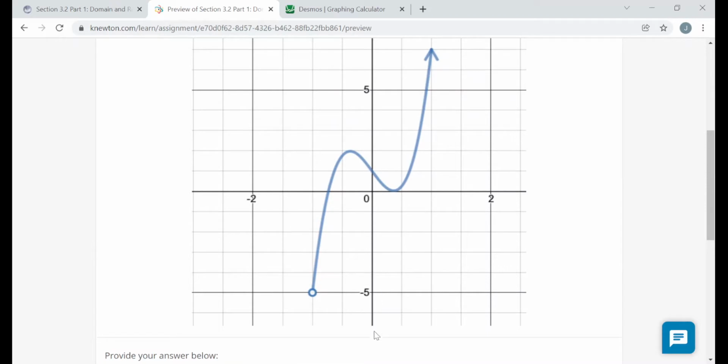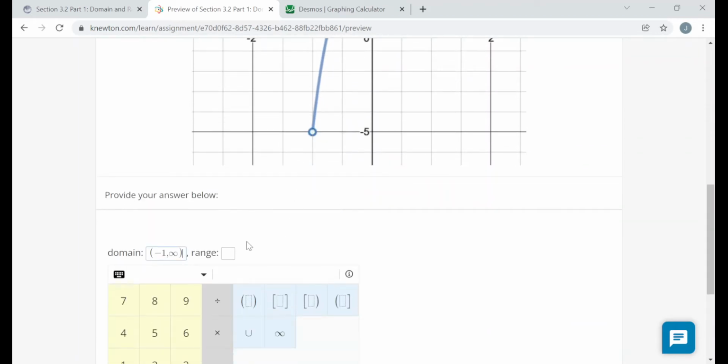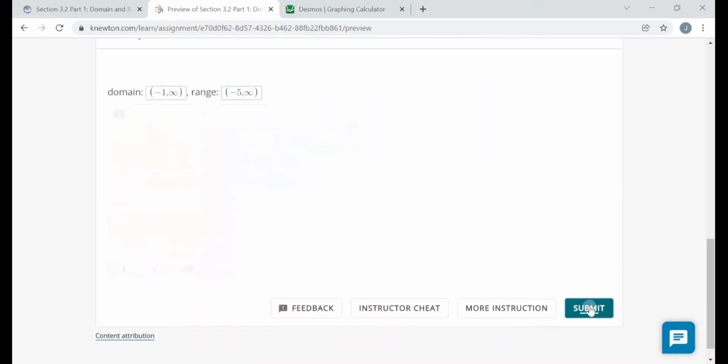And then for the range, I'm looking up the y-axis. It looks like it starts at -5, but again, that's an open point, so not there. I'll put parentheses on -5. And then every value above that is used. The graph is going up forever, and there are no gaps or breaks in the graph after -5. So -5 to positive infinity, again, parentheses on the -5. So -5 comma infinity, parentheses on both of those, and there we go. That should be it.